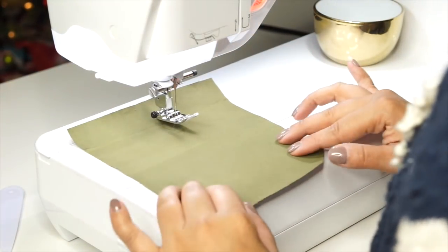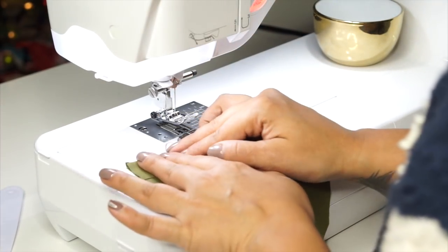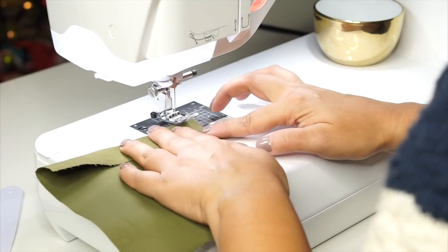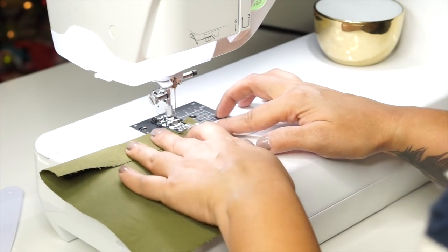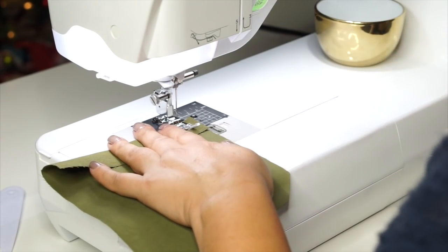Okay, I'm looking at the right side of my pocket, and I'm going to fold over where you have that fold line. And we're going to stitch all the way around our pocket using 5/8 of an inch seam allowance.